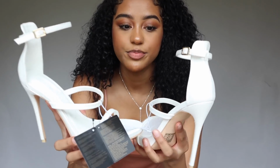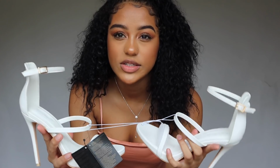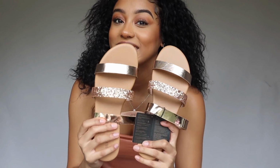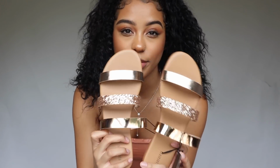Okay, I also got these beautiful shoes. I love the structure. I don't know why I love the 3-ring heels. I think they're just really sexy, so I would have put these on if I was going somewhere other than my backyard. I will be putting these on. Comfortable little flats, not doing anything, just a little bit up done. And then I also think I will put these on just to add a little pizzazz to the look.